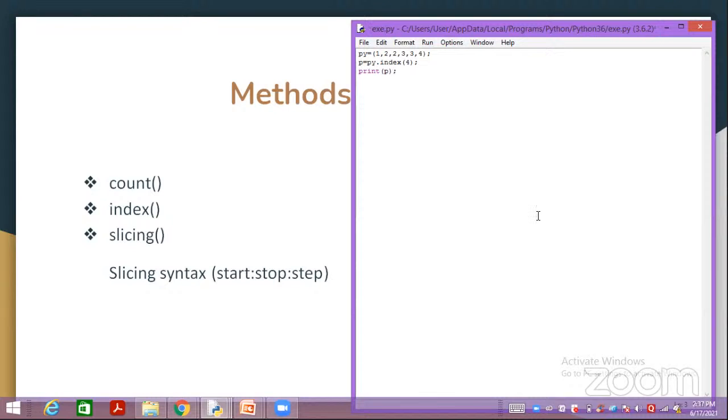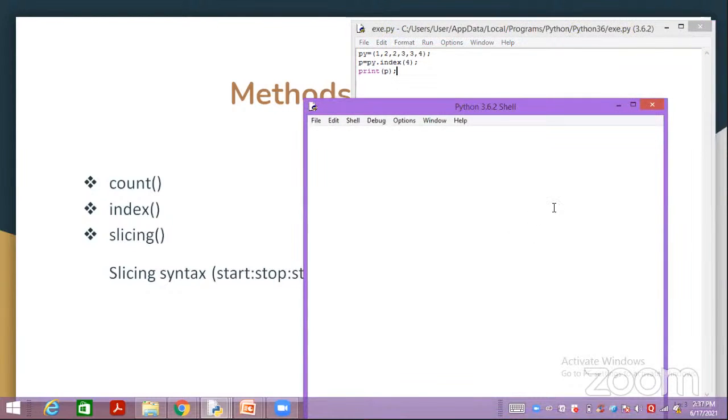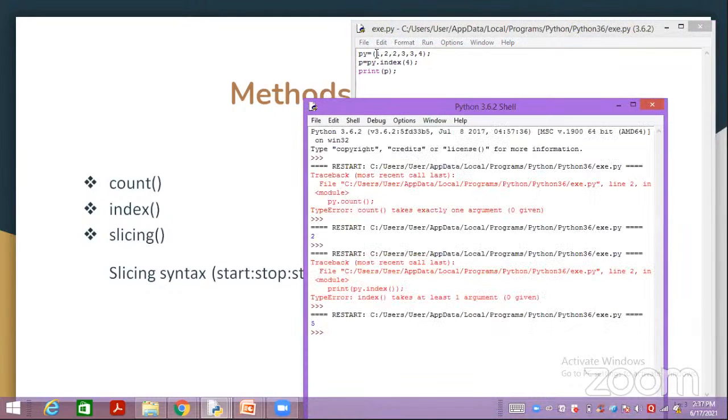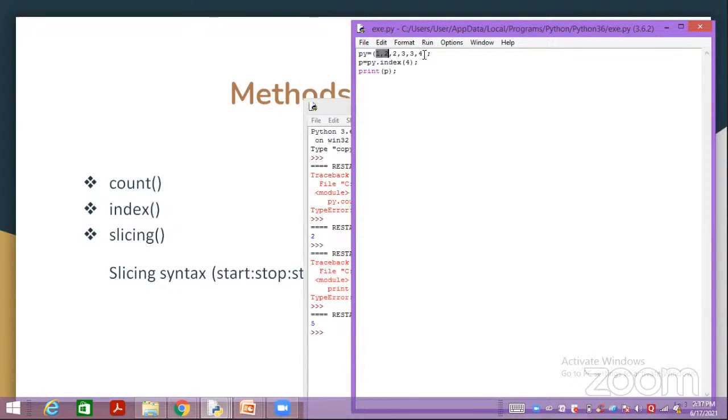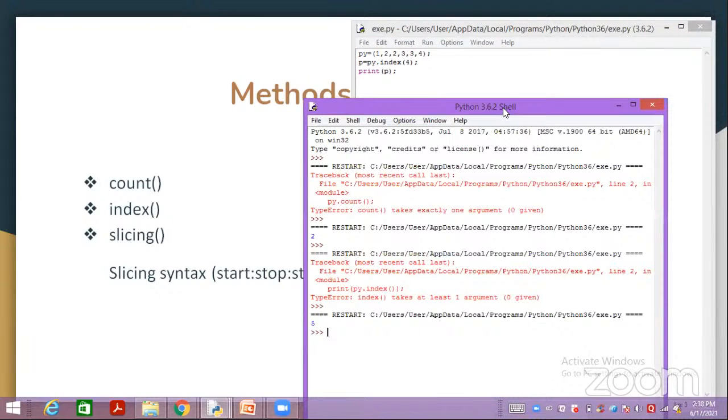What will be the output? Just check it. Number 5. Why is it 5? 1, 2, 3, 4, 5, 6. I have passed 6 values, and the number 4 is placed at the sixth value, but we are getting index 5.